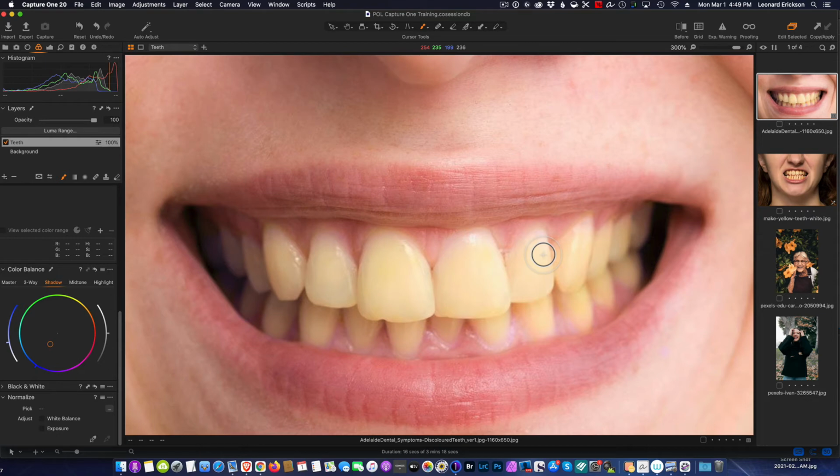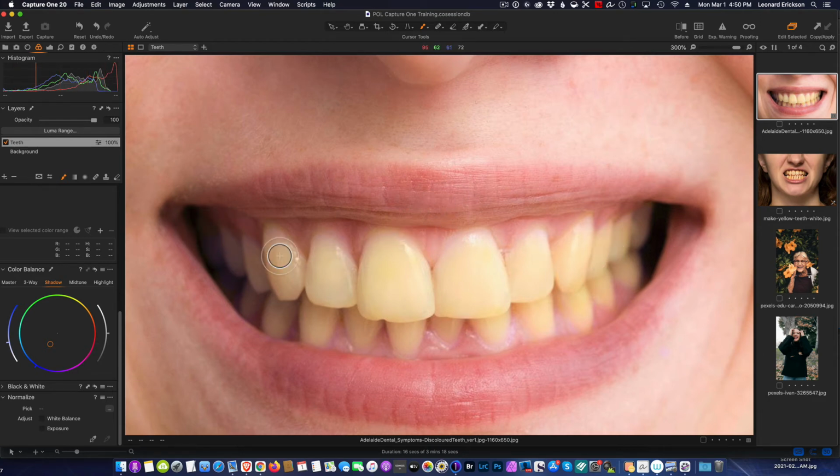Now, you can already see how much we've improved. Look at that. That's the before, and that's the after. We've made a great improvement. They look very natural. And that's the main thing: there's a lot of photo editing programs out there that try to whiten teeth, but they turn the teeth into chiclets. They don't look real. They don't look natural. And the worst thing you want to do is whiten the teeth to the point where you have chiclets.